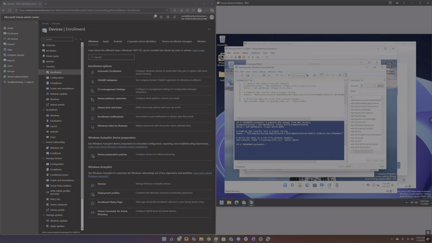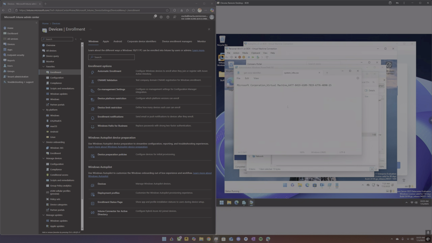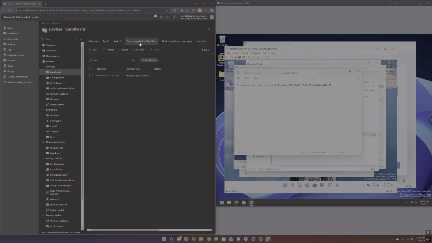All right, so we got our file. We got our identifier. If we open that up, here we go, corporate identifiers. We got our manufacturer, model, and serial number.